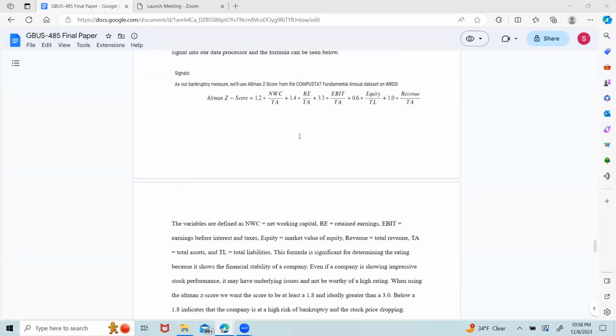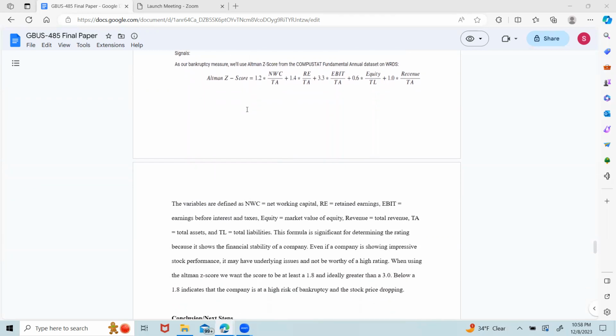And so what we want to essentially get out of something like an Altman score would be if it's greater than 1.8, and ideally we want it to be greater than 3.0, because what it measures is the risk of bankruptcy. And we don't want to invest in stocks that are likely to be losers, or vice versa. We could sell these stocks, and create a strategy trade around trading losers, but that would be something we would do in the future. But essentially, this measures the financial stability of the company.